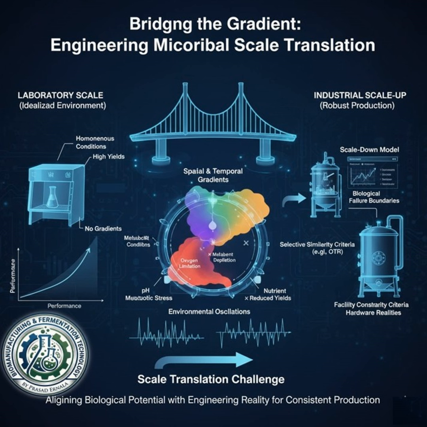It is. Scale translation starts from a different place. It recognizes that you actually can't keep all those parameters constant at the same time. It's physically impossible. When a vessel gets 100 times taller, the whole environment changes. So if we can't just keep the averages the same, what is the new goalpost? What does success even look like? The key idea, the translation principle, is that success is defined by reproducing the cell exposure distribution.